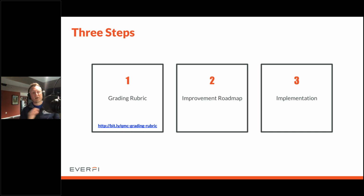But after you figured out where you grade yourself, now step number 2 is about focusing on that improvement plan. How am I going to move one of these attributes from a level 1 to a 2, right? And only focus on that. You can't do it all at once. It's a journey, remember. Focus on one of the things that are really important. And for me, it's about culture. You have to build the right culture to do quality excellence. And if you can move your culture from a 1 to a 3, you're going to achieve a lot of great things.